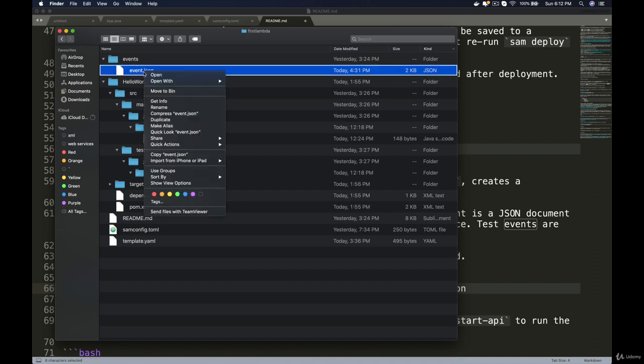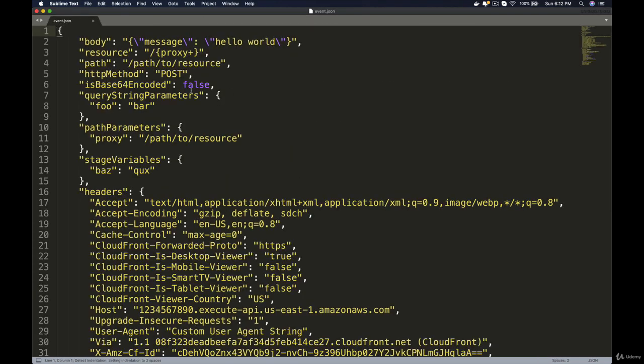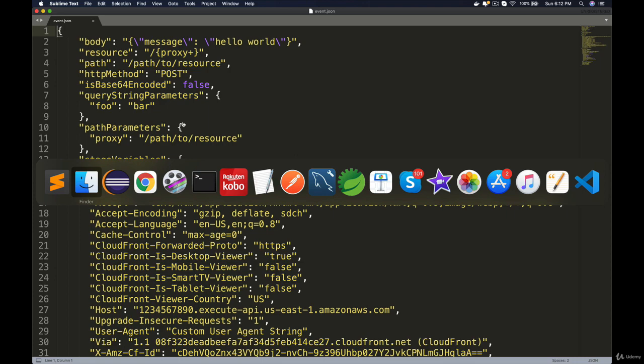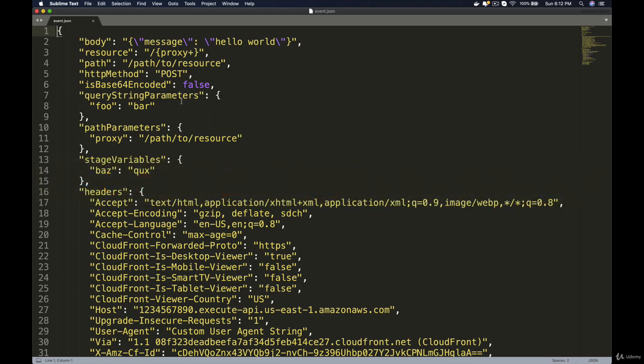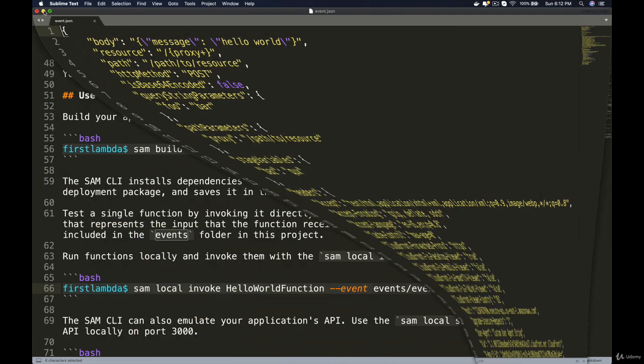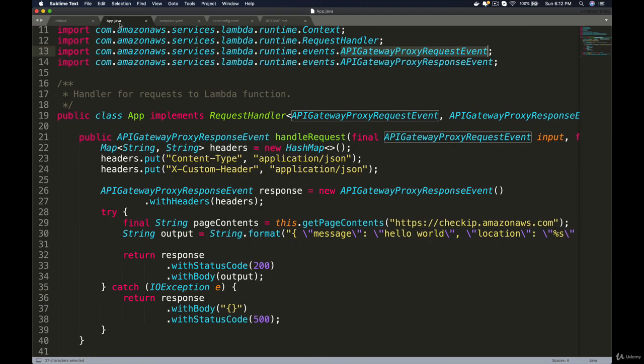This is the document that contains the inputs that we can pass to our Lambda function. Here you have a huge event JSON. This is because when this project was created, if you remember, the input was the API Gateway POJO. Let me minimize this. If you go back to the earlier code, the input to the Lambda function handleRequest was APIGatewayProxyRequest.